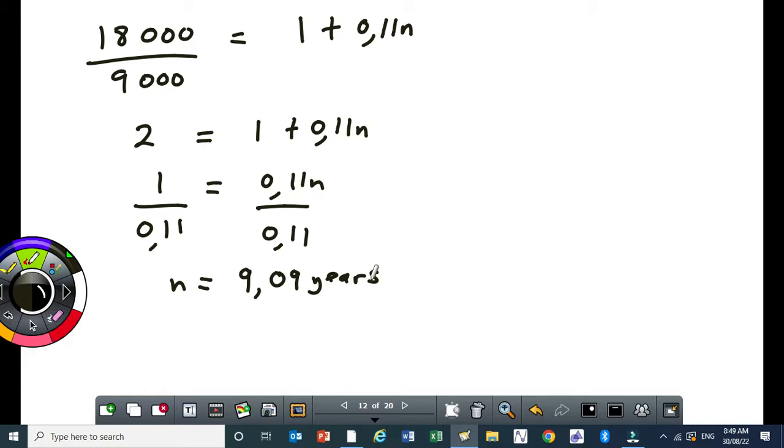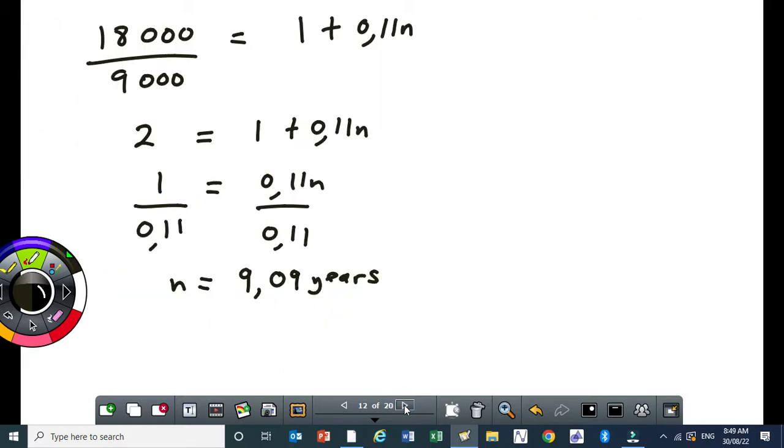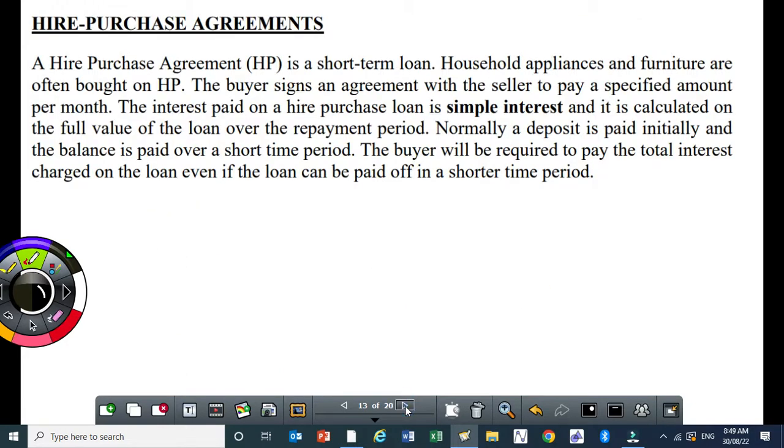Okay? I'm sure you can see what I'm doing. I used knowledge of equations. Remember, I told you that this equation here is a linear equation. Okay? It's a linear equation. It shouldn't be a challenge to work with that equation. If you solve it correctly, you can then be able to simplify and move on. Alright, so this was the solution to G.